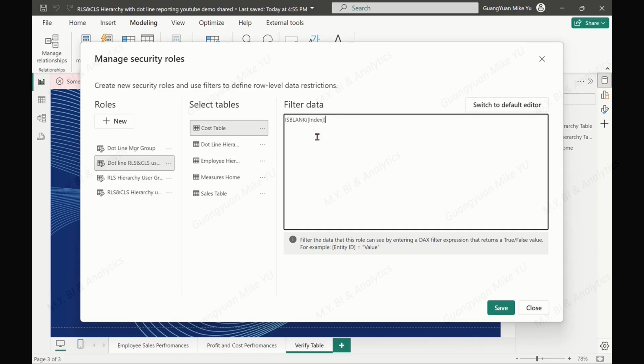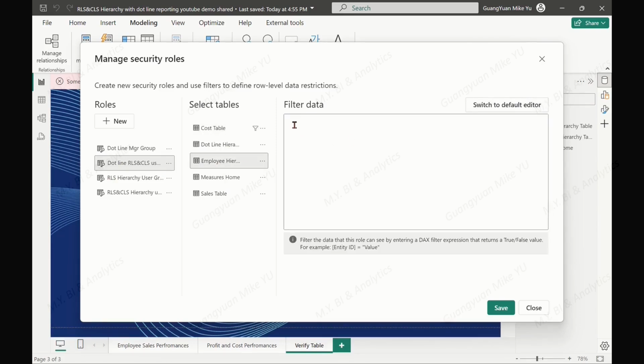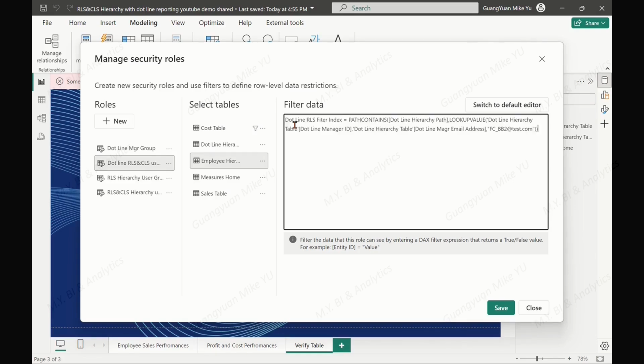Stay with the newly created user group. Select the Employee Hierarchy table. Click Switch to DAX Editor. Paste the previously copied DAX formula from the fact table column .9 RLS field index. Replace the specific input email address by user principal name.